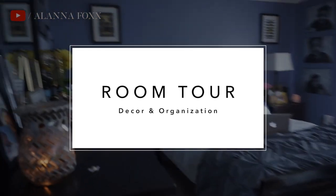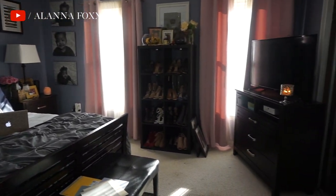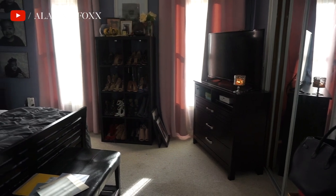Okay, so this is what my room looks like at first glance, and I love how neat everything is. I've been reading Marie Kondo books a lot lately, and I'm really learning to appreciate organization. I've always loved it, I'm a Virgo, it's in our blood, but I have definitely had areas that I lacked when it came to organization, specifically my room, because every Friday my room would be a tornado. So I felt like making sure that everything had a home in my room was really important for me, because then I know exactly where everything goes, and I know that as soon as I'm done using something, it has to go back in its home or else it doesn't belong in my room.